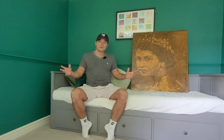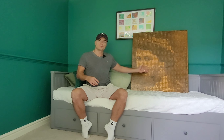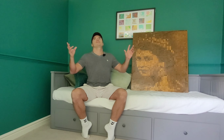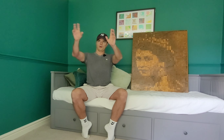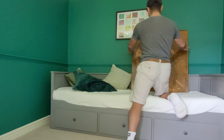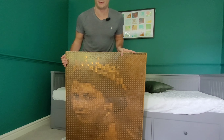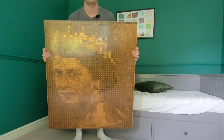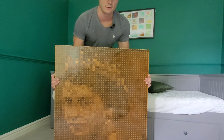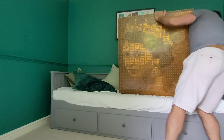I just wanted to do a quick video to give that update but also to show another view of the mosaic — what it looks like. I'm currently in a quite dark room with no artificial light, just a window where the sunlight's coming in. I wanted to demonstrate how it catches the light — some angles look good, some not so much. I can't see exactly what it looks like since I don't have a viewfinder, but I'm just trying to show different angles.